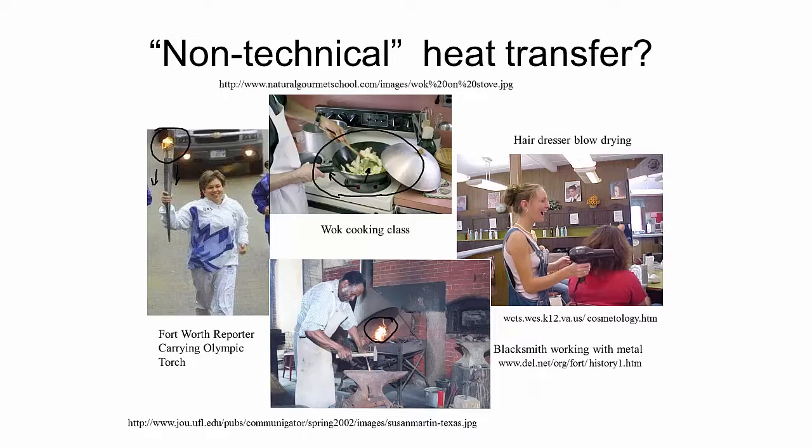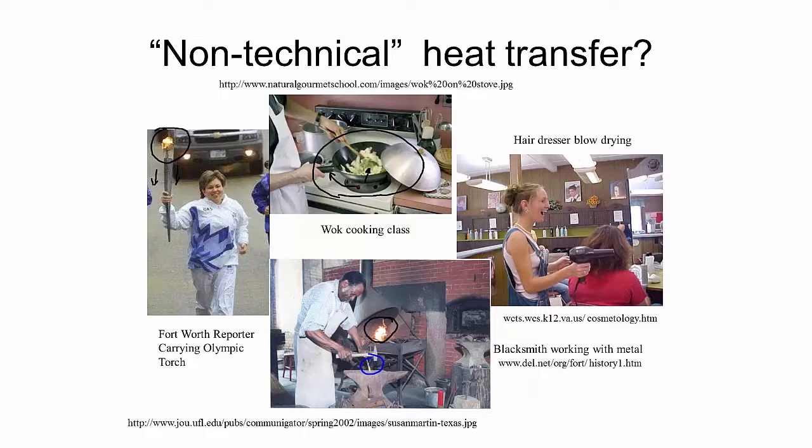A blacksmith, as an example of another heat transfer expert, will modify materials using a high temperature source, in this case again a flame, and will manipulate this metal once it's been heated. And so while the blacksmith might not understand quantitatively the heat transfer processes associated with this work, by experience and intuition, there's a lot that the blacksmith knows about heat transfer issues. Here we see, for example, that this piece of metal that's being worked on has been turned red, and that red is an indication of the radiation heat transfer that's occurring from the metal. We'll talk about radiative heat transfer and the issues associated with that.